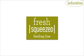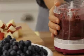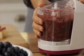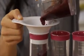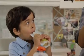Welcome to Fresh Squeezed, the new way to create healthy, delicious baby meals at home. Other methods for storing and serving baby food haven't kept up with today's mom. That's why we've created the Fresh Squeezed feeding line that presses your delicious, homemade baby food into easy-to-store and ready-to-serve squeeze pouches.